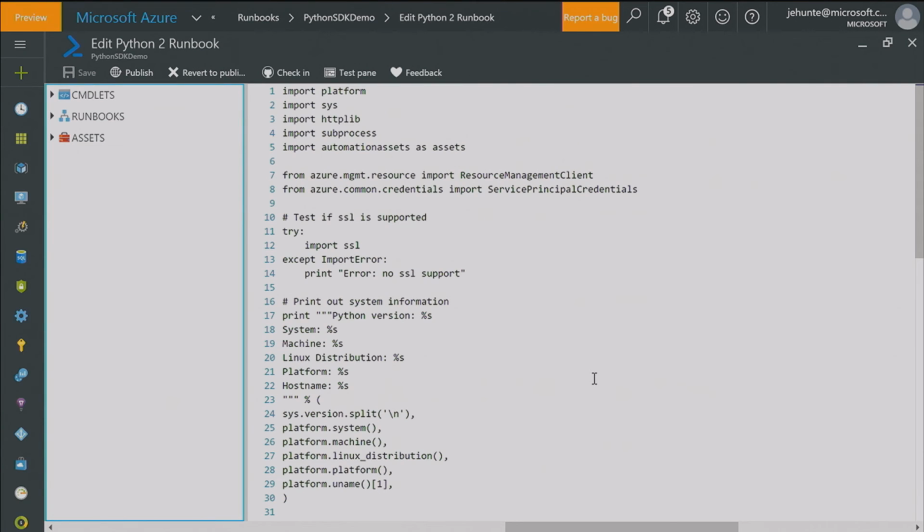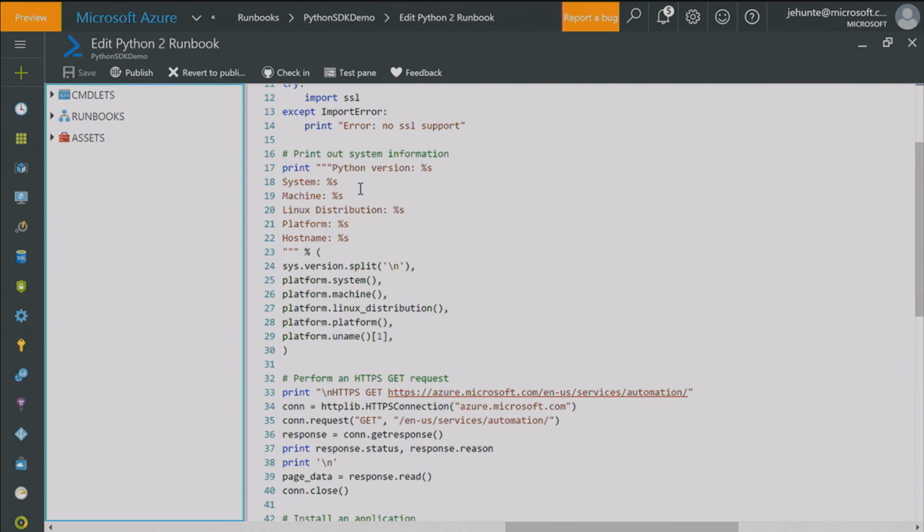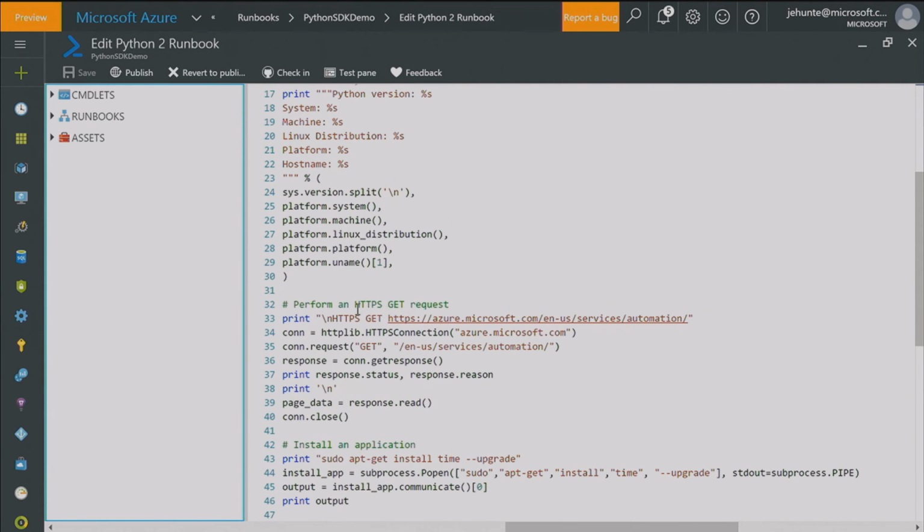So here you see a Python script. You see my import statements. There's also an Azure SDK for Python, so you can access your Azure resources through Python. Here, I simply print out the system information and then do an HTTPS GET request to the Azure Automation website.